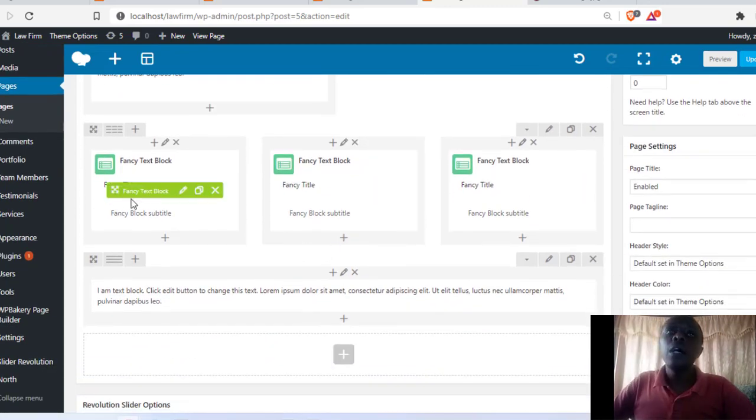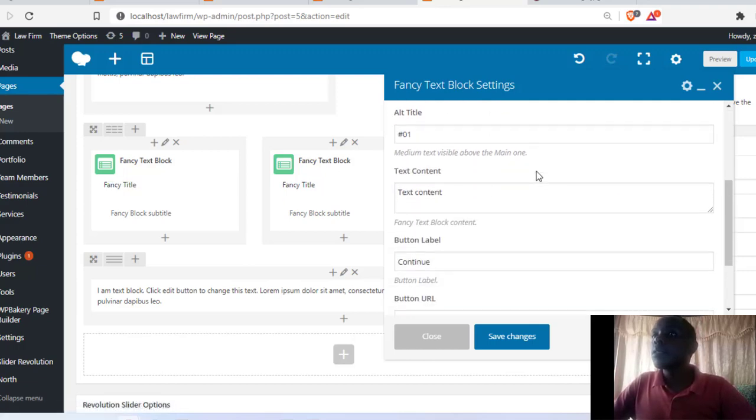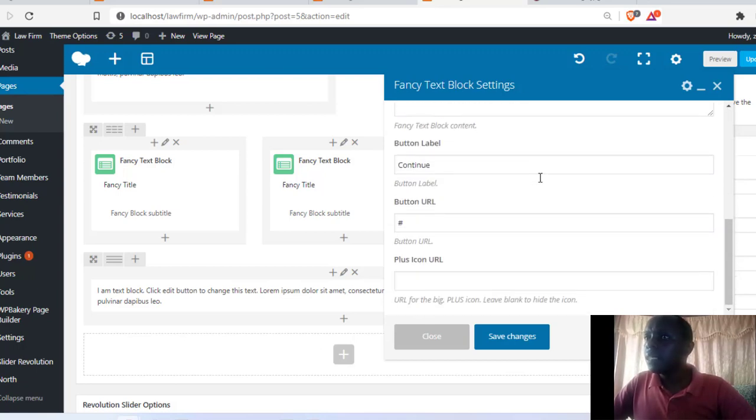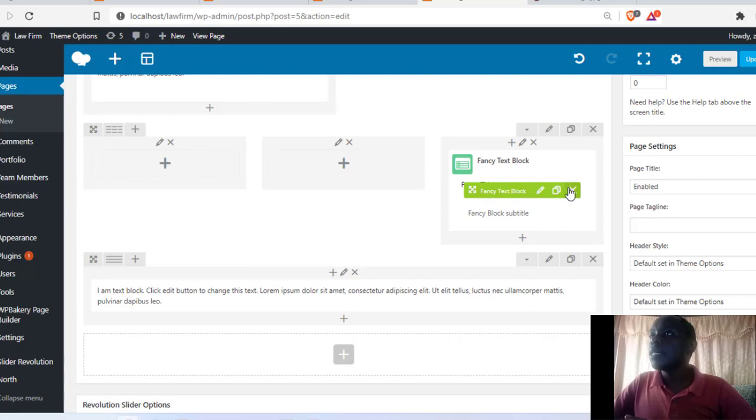Now we are going to edit the fancy box. It has all that. I think let's change something about the fancy box. I don't think it really looks good on that, but we can just change it to something else.